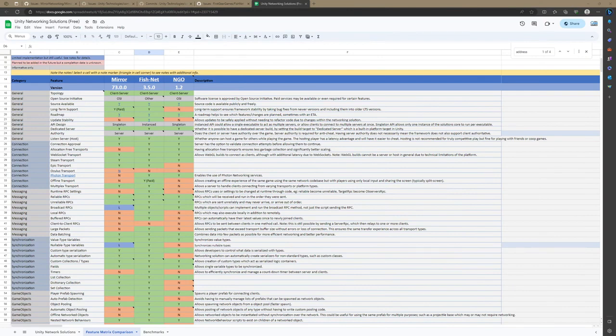So I reviewed Netcode for Game Objects. I reviewed their commits, and they released a lot, I don't want to really say a lot. I think that's, in my terms, not a lot, but they released several new features the first several months, and then it's kind of just been bug fixes. Pretty much everything is a bug fix that I've seen in the commits recently. So I don't really feel like they are going anywhere, it almost feels like to me they're in maintenance mode, is what I'm saying.